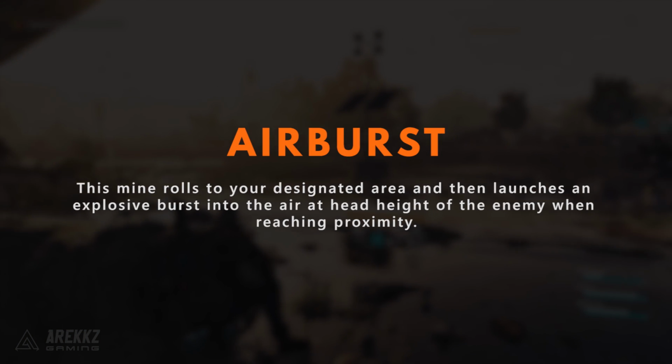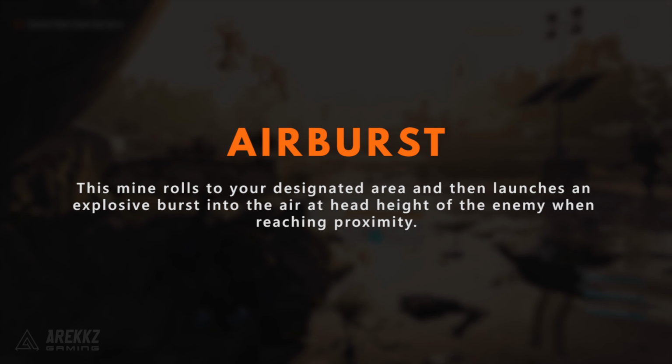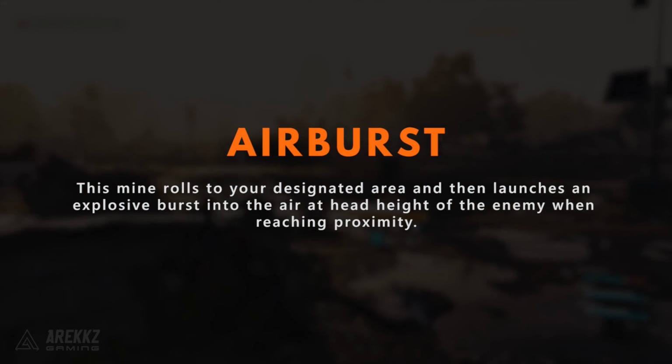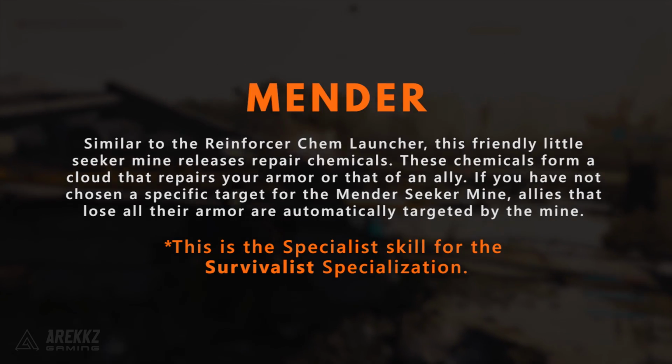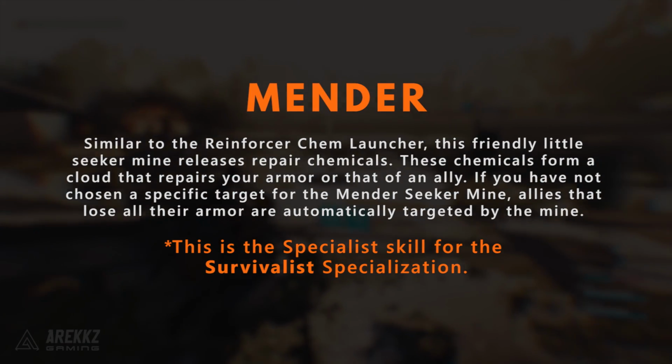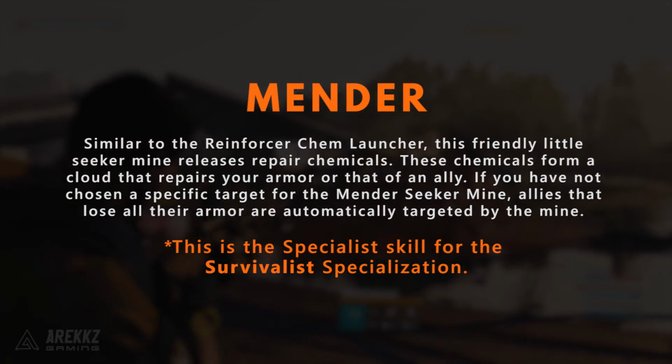The Airburst mod is of course the one where the mine rolls to the designated area and then launches an explosive burst into the air at around head height of the enemy, and then of course it explodes. The Mender Seeker Mine will be similar to the Reinforcer Chem Launcher. This is a friendly Seeker Mine that then releases repair chemicals.